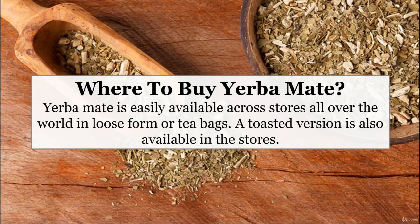Yerba mate is easily available across stores all over the world, in loose form or in tea bags. A toasted version is also available in the stores.